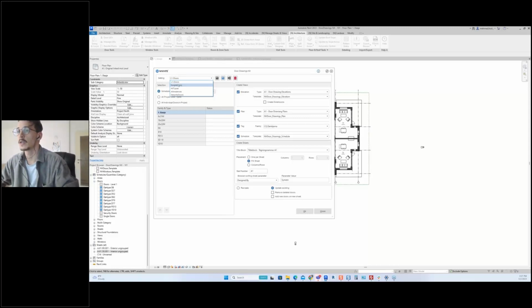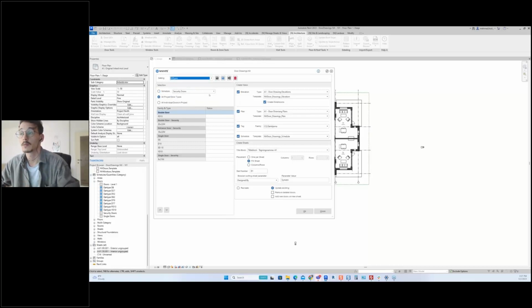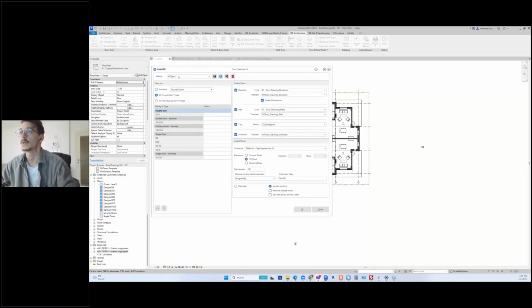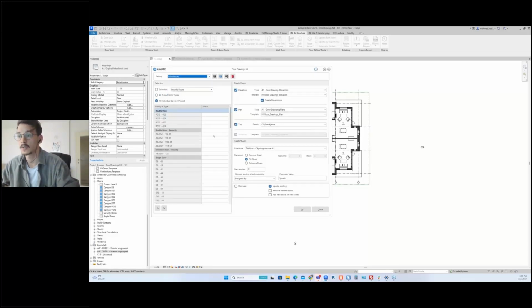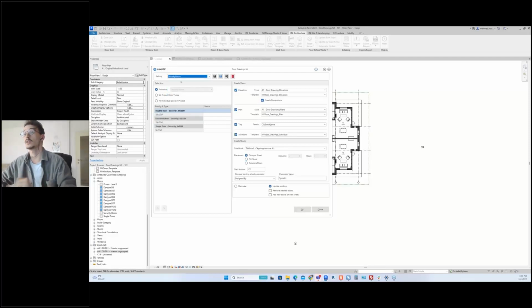I have created a setting only for my single doors. I have also created a setting for all types in my project to have a general documentation within Revit. I also have all instances created as a setting. So basically what I'm required to do right now is just click OK, and it will create everything that you see here in this list and place it on the sheet. And the last one is security doors. So you can use these settings to define the scope for different purposes, for different drawings.